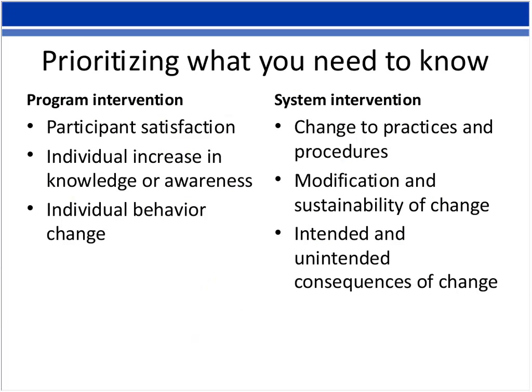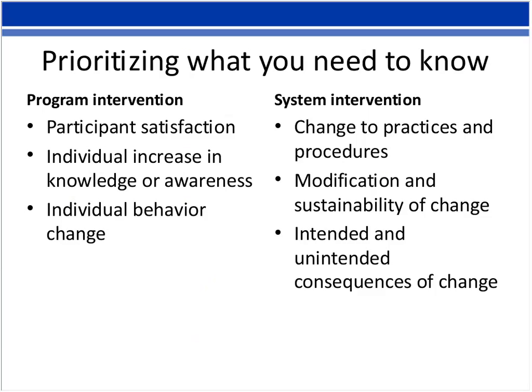So there are different things that you could focus on as part of a systems intervention that differ from program intervention. Program intervention focuses really on the individual, as we showed through the logic model, particularly looking at things like participant satisfaction, individual increases in knowledge and awareness, individual behavior change. These are some of the key pieces when we're looking at colorectal cancer screening programs directed at the individual that we're interested in measuring.